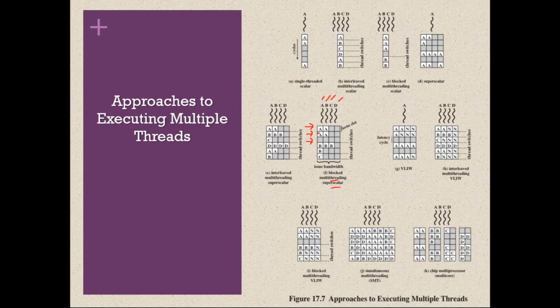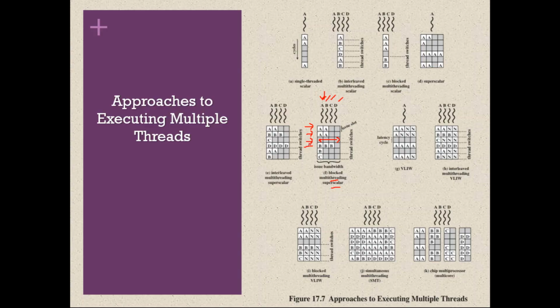During the second clock cycle also, it is trying to fetch 4 independent instructions from A itself, but it got only 2, so it executes those. Again during the third clock cycle, it is trying to fetch 4 instructions from thread A, but it got nothing. So this entire clock cycle is wasted. That is, it got blocked. Only when a complete clock cycle is blocked will it context switch to the next thread, B.